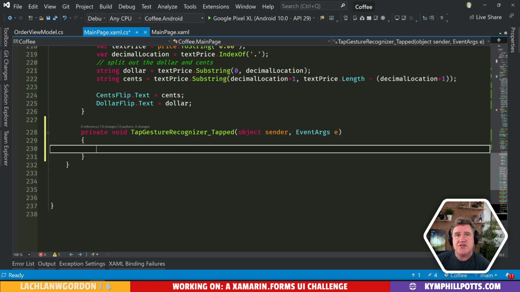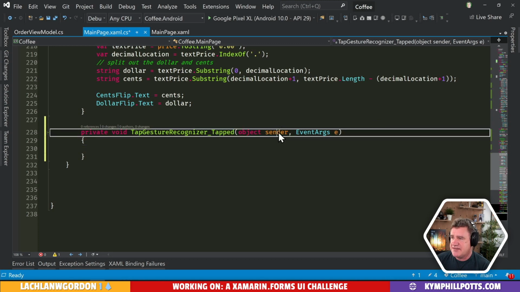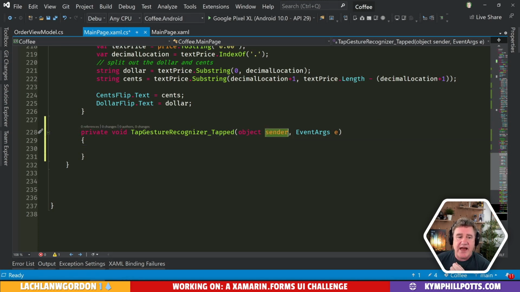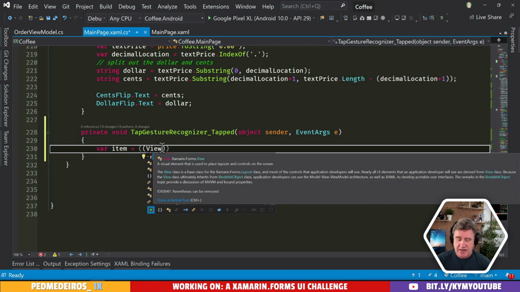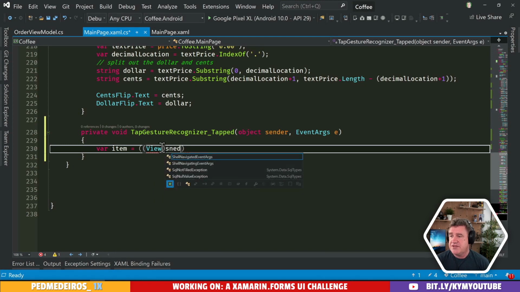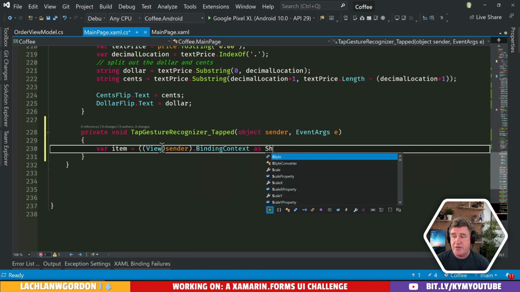What we should be able to do is the thing that is the sender will probably have a binding context, which is a shopping cart item. So if I say something like item equals the sender, so we'll cast that to like a view. Sender dot binding context, right, as a shopping cart item.